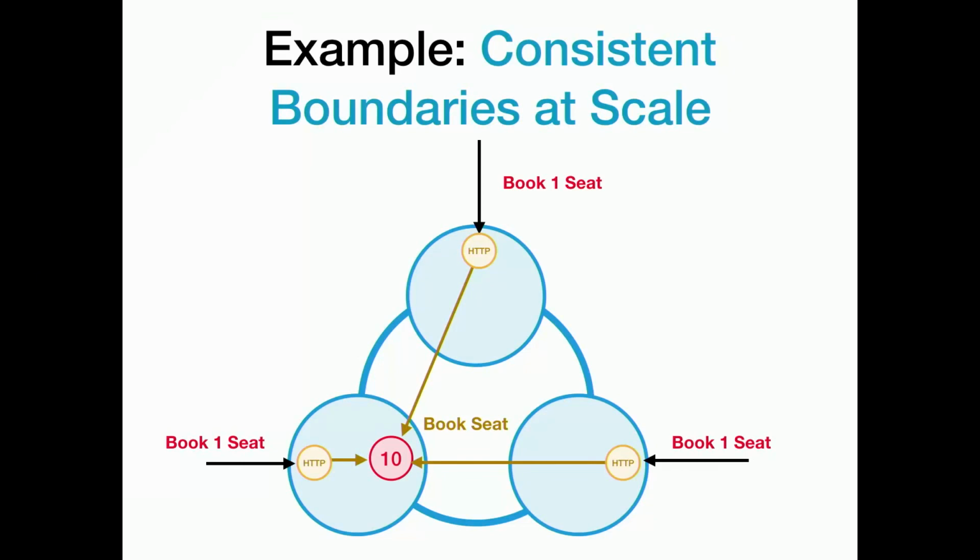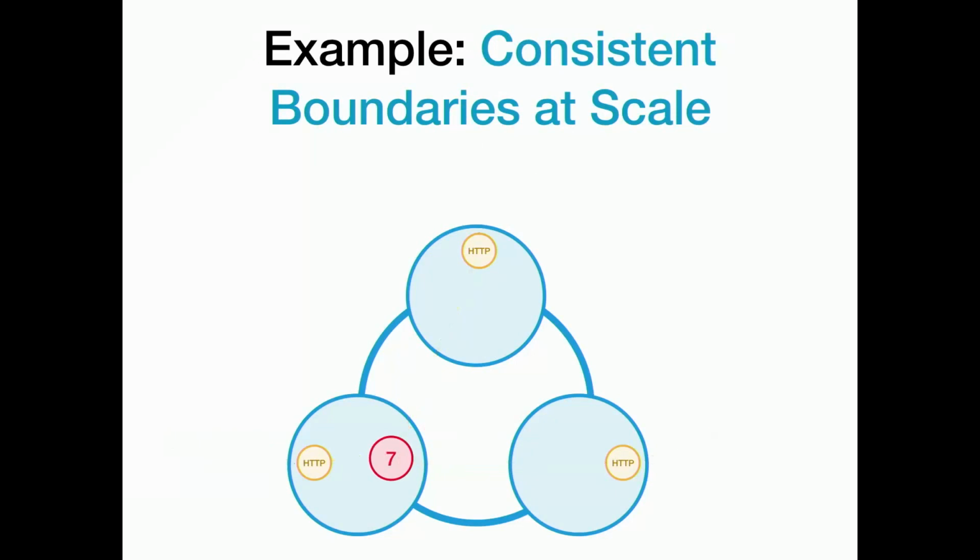system. So what that allows us to do is use the functionality of an actor guarding that internal state. So in this case, the state is 10 seats, and we want to make sure that people can't overbook. So what happens is all of these messages gather up, they get into the actor's mailbox, and it processes them one at a time, making sure that if it didn't have enough seats, those requests would fail. So it updates its state to 7 after processing those 3 messages. So as you can imagine, if we had a lot of theaters serving a lot of movies, we might not be able to fit all of these actors in one machine. So Akka Cluster allows us to spawn these actors throughout this cluster, use all these machines, and fully utilize all of their resources.